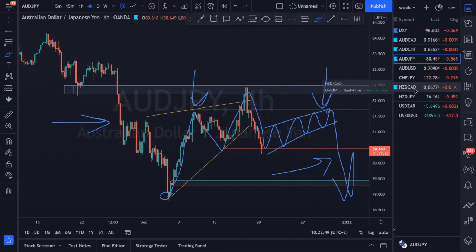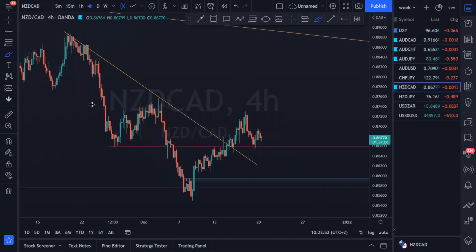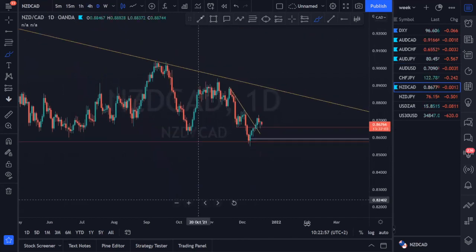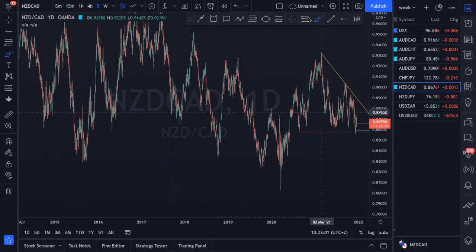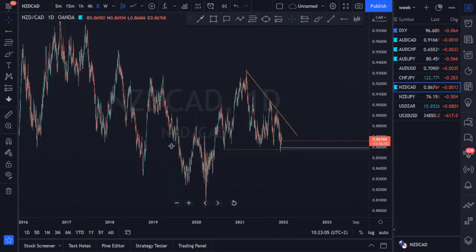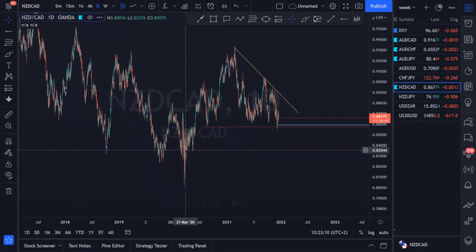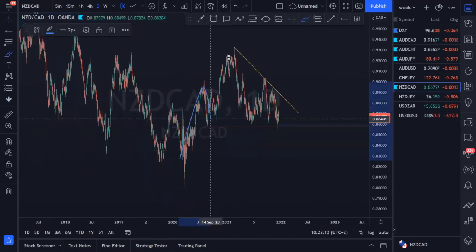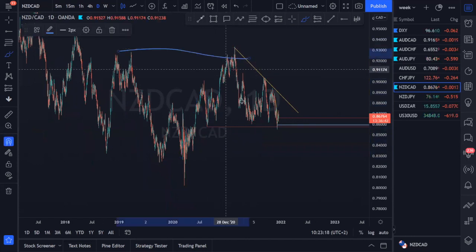Now, guys, let's get into the last pair that we're going to have a look at for this week's morning weekly market forecast, and that is New Zealand dollar CAD. So we'll start off on the daily and we'll be very quick because structure similarly resembles our AUD CAD. Looking at things from a daily perspective, what we have here is some beautiful momentum pushing to the upside. There is a nice trend that's been happening over here, but nonetheless, we do see prices violating some resistance areas, giving us a beautiful sign of strength from a higher time frame.